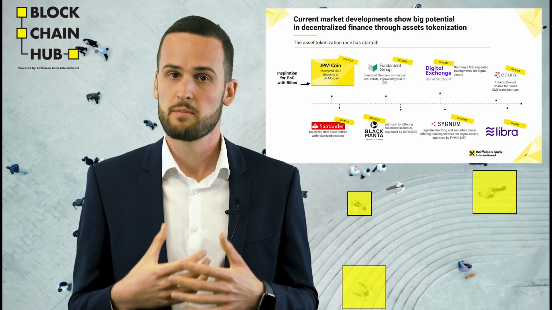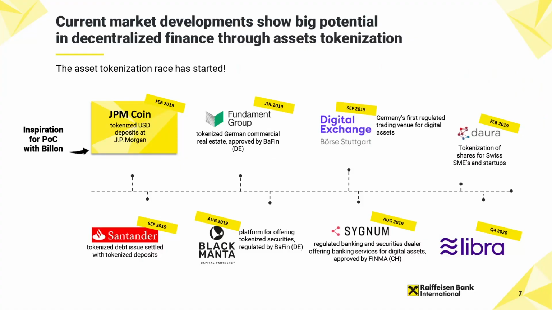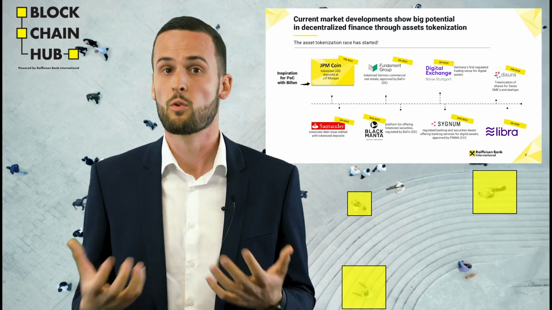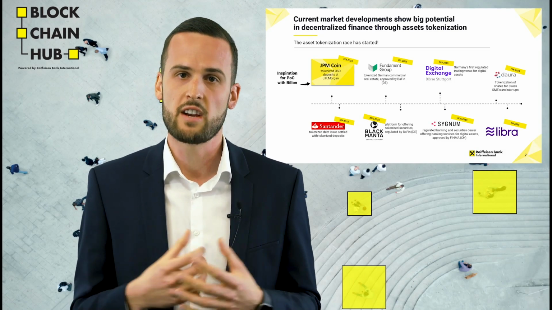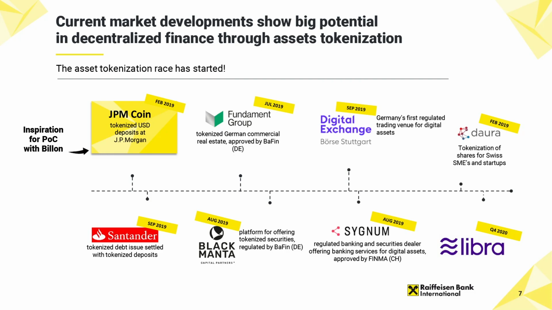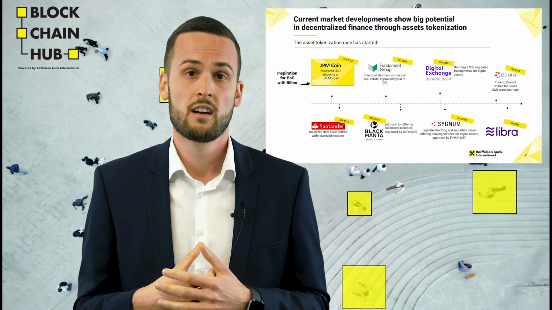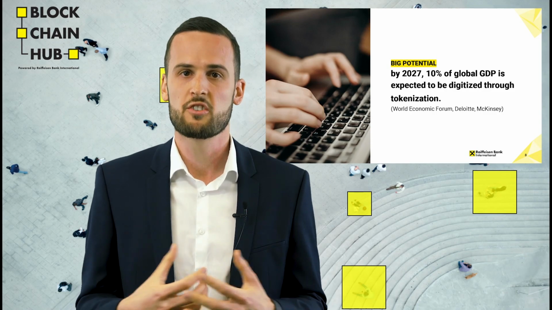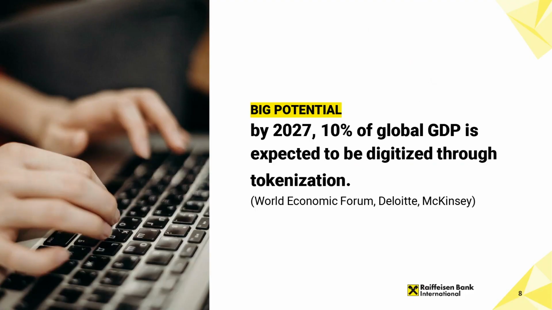And just as the slide suggests, we believe the era of asset tokenization has already started. So there are both incumbent players and fintechs offering new, innovative solutions in fields of asset tokenization and stable coins. And adoption by market incumbents, together with increased regulatory clarity and general awareness, has driven the maturity in the field of tokenized assets. And for RBI specifically, the big inspiration for our project has been JPM Coin, a stablecoin initiative developed by JP Morgan Bank, targeting the facilitation of payments between institutional clients and JP Morgan. Another fact that illustrates the potential for the business opportunity with concept of tokenization is the research published by World Economic Forum, stating that by 2027, 10% of global GDP is expected to be digitized through tokenization.